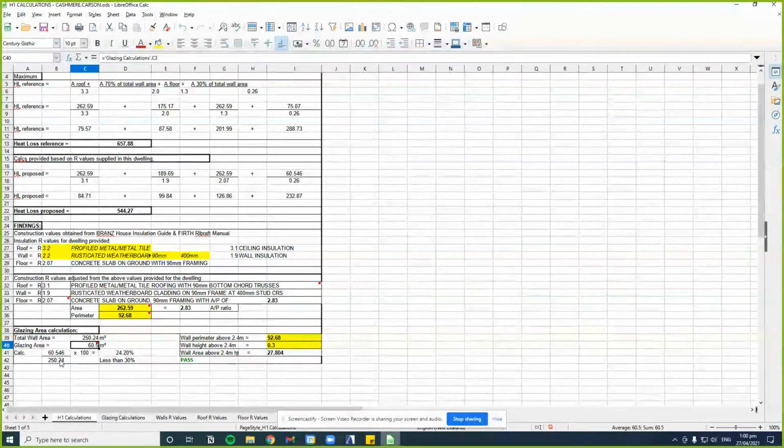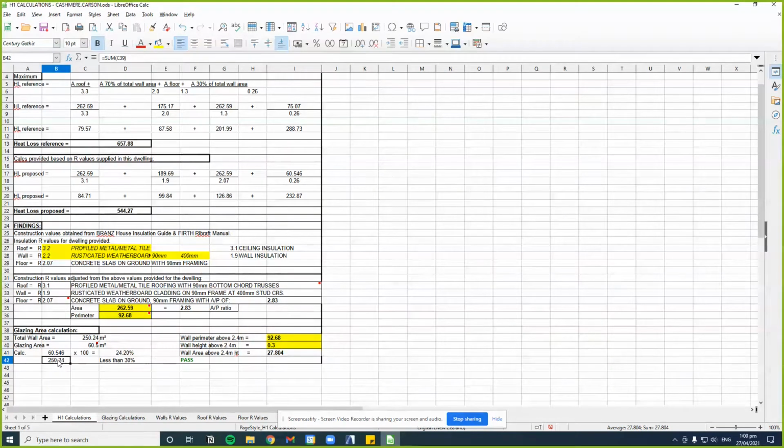So what we've got here is our perimeter of wall and our wall height, and that has calculated out to a wall area of 250.24 square meters. The calculator's done that for us. It has then taken our glazing number and seen what percentage of the walls are glass as opposed to wall with cladding on it, effectively. Windows can be insulated. I think these are just based off standard insulation value for windows, which is quite minimal, but yeah, it is what it is.